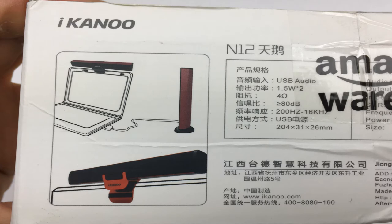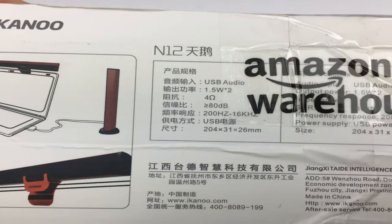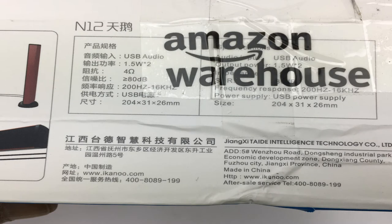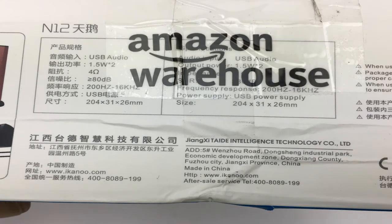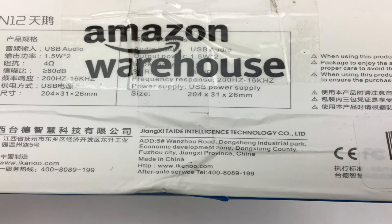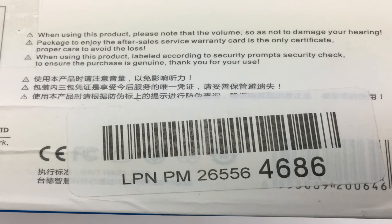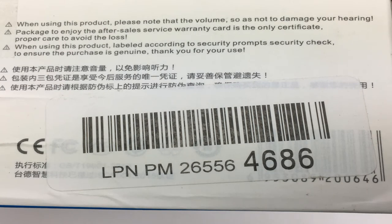USB powered computer stereo speaker, portable mini sound bar for Windows PCs, desktop computer, laptop, black. Product description. Lilongren Ikanu N12 portable mini sound bar, USB powered computer speaker. Key features. Stereo sound speaker, delivering a noticeable stereo sound. One cable for both audio and power, helps to avert messy cable. Great compatibility, works great with all brands of Windows PCs. Two installation options, works as clip-on speaker or desk standing speaker.